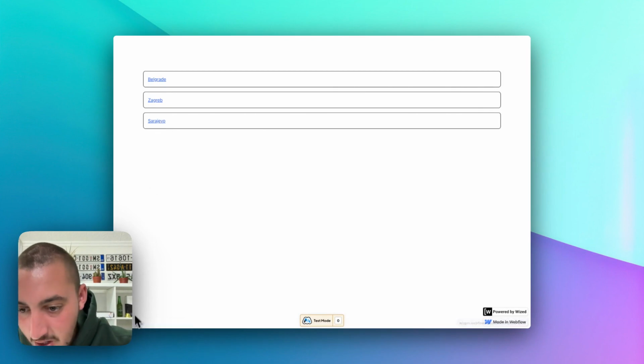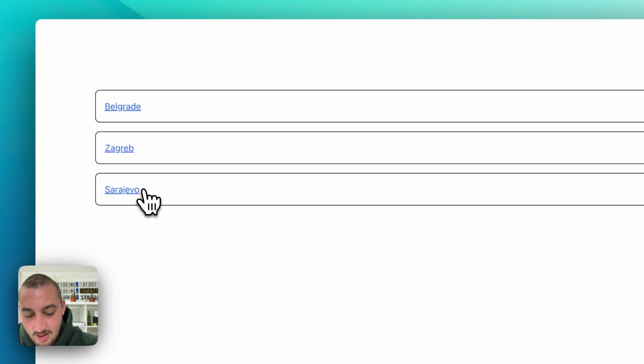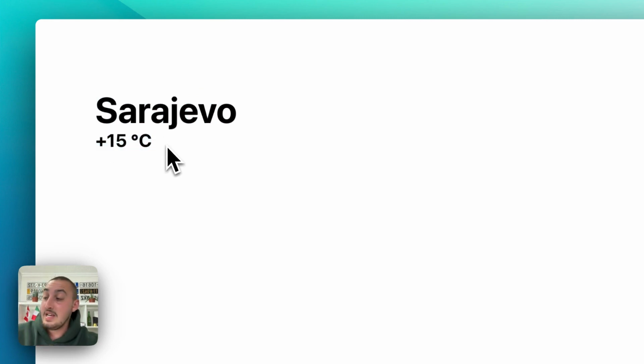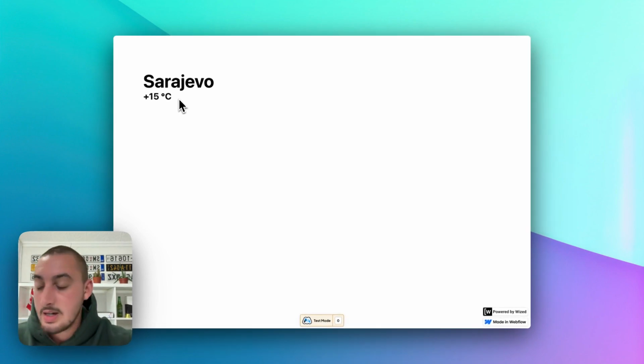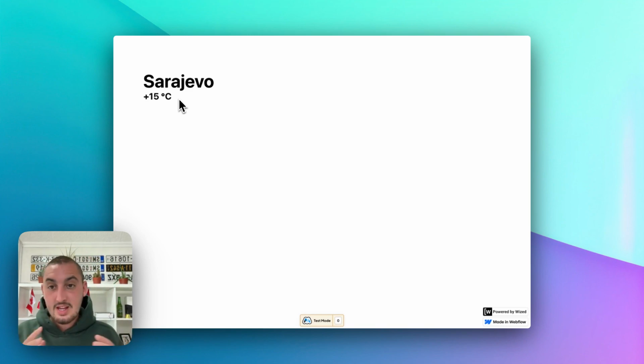And if you look in this bottom corner right over here, you can see what URL is being made. So I'm going to go ahead and click that. And now we can see this. And it says 15 degrees Celsius, which implies that there's something weird with the API. That being said, we are correctly generating the pages, so at least that is good. And that's about it. This works the same if you're doing it through Supabase, any database, any API, whatever it may be. That is how these pages are generated.